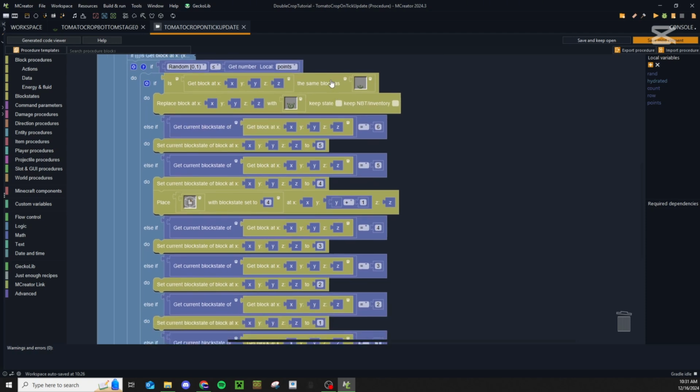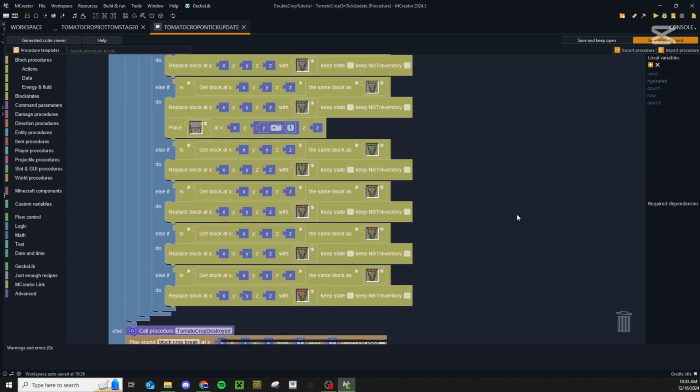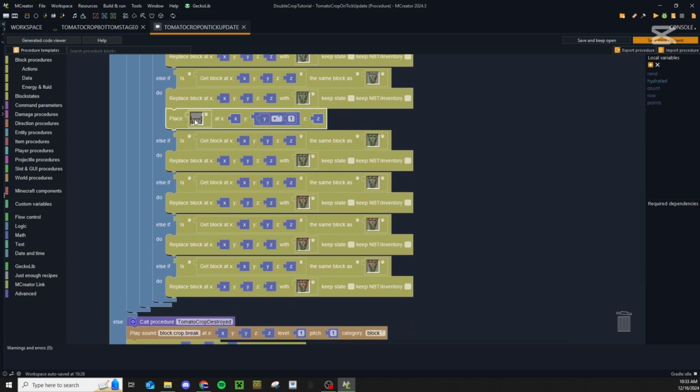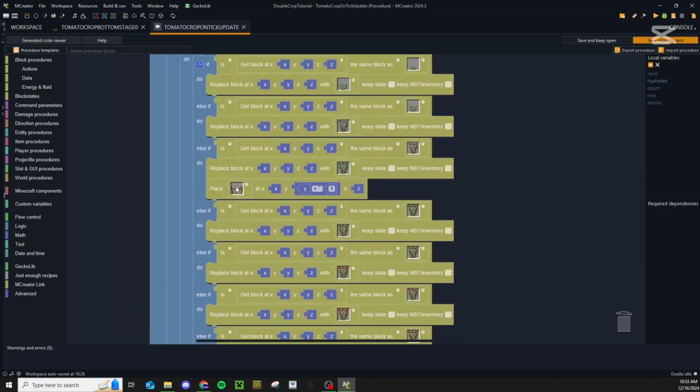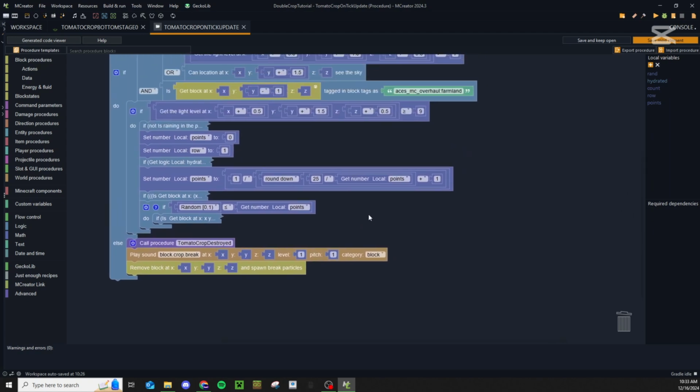Then we can get rid of this, and it's pretty much all the same thing. I'm going to go ahead and change this from block states to our version, and just like that, we have it all changed. Now you may be thinking, once we've placed this top piece on here, shouldn't we have to then replace it every time we regrow or replace our one below it? And the answer is no. We will actually handle that in a trigger for the top piece, so this is totally fine, and the other one is unnecessary. So we can go ahead and collapse this, and just like that, we are good to go.